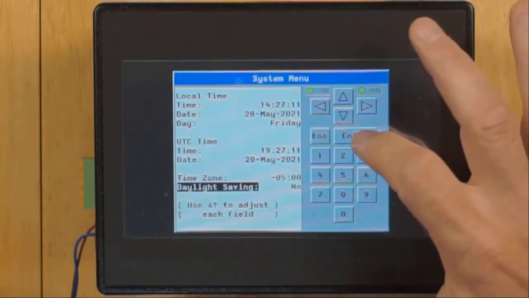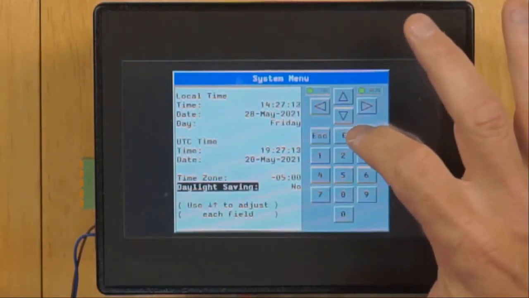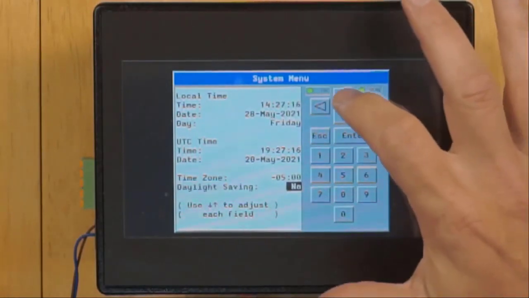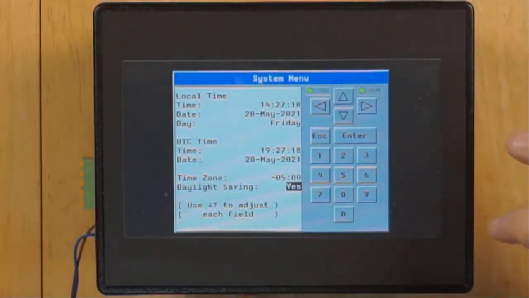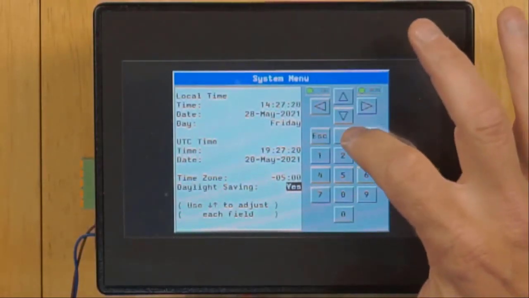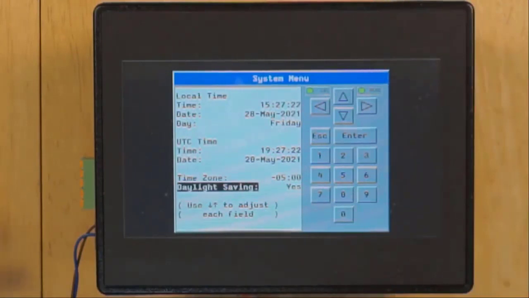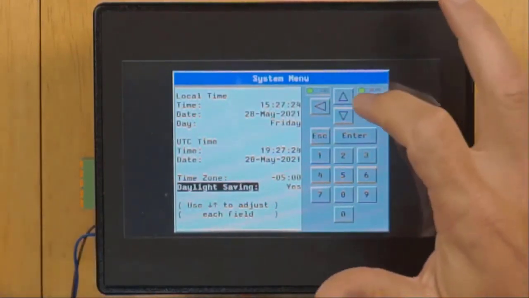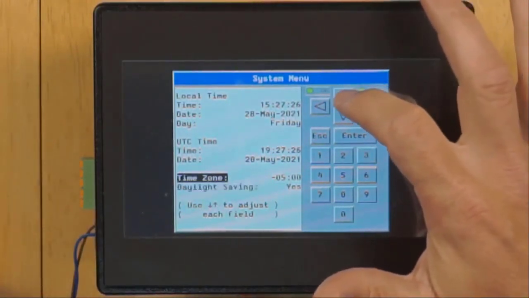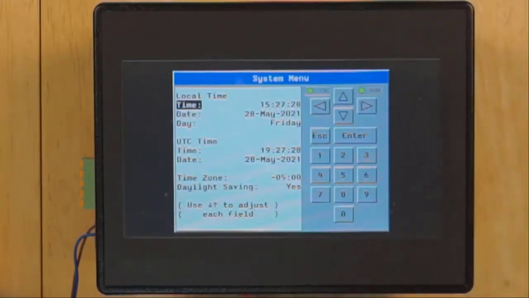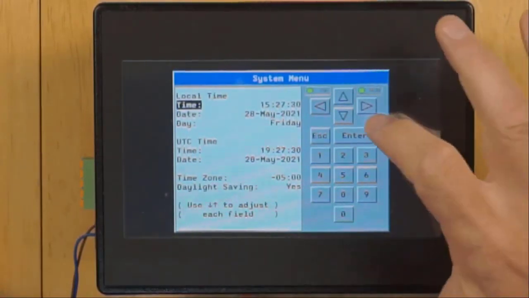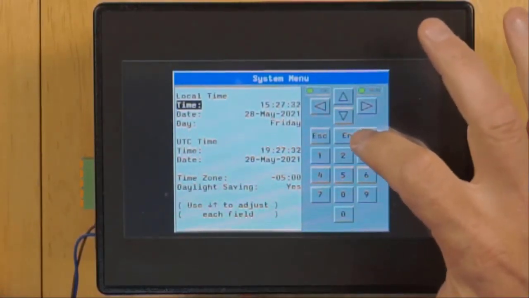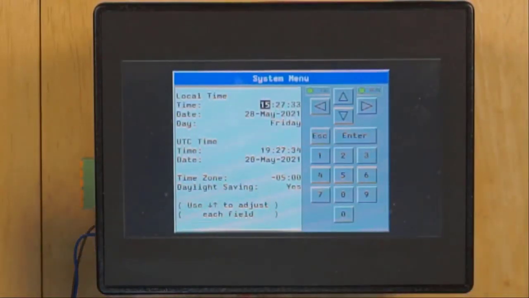And as I mentioned before, we are recording this on June 1st. So I'm going to go ahead and say, absolutely, we are right in the middle of daylight savings right now. Okay, now my time is still way off, but at least my time zone and daylight savings flags are set properly. Now I'm going to go ahead under time, and I'm going to set it to something that's pretty close to the local time.